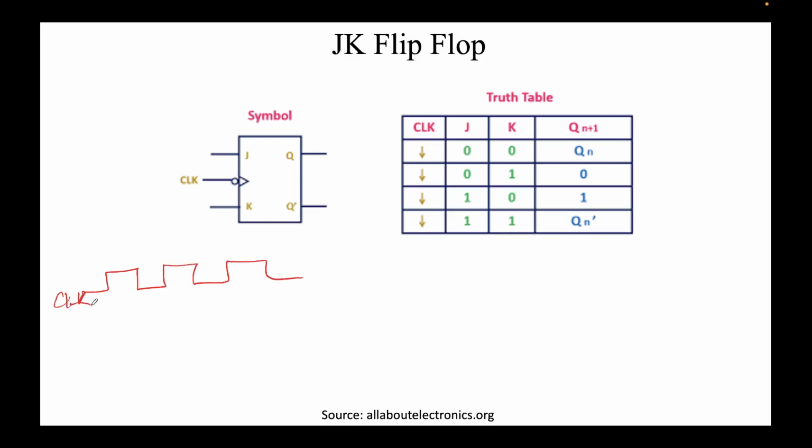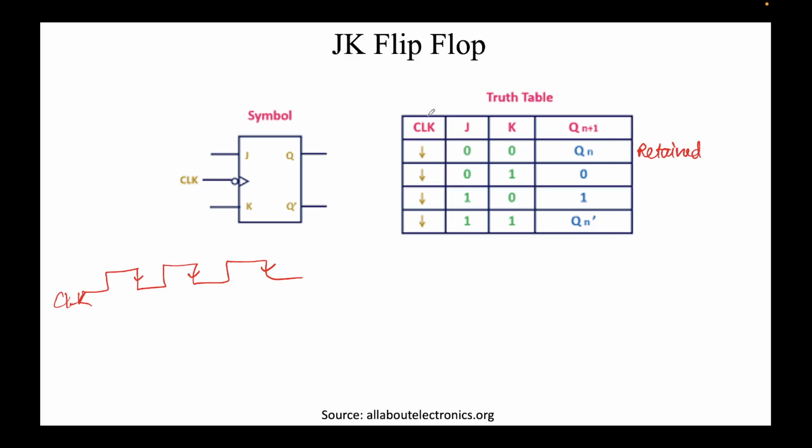then this truth table will come into effect only at the negative clock edge. So you see this is being denoted by this downward symbol here, that only at the negative clock edge we'll evaluate the values of J and K and accordingly update the value of Q if needed. So for instance, let's say we are on the negative clock edge and J and K are 0, then the next value Qn plus 1 is the same as Qn. It does not change. So we say it is retained.